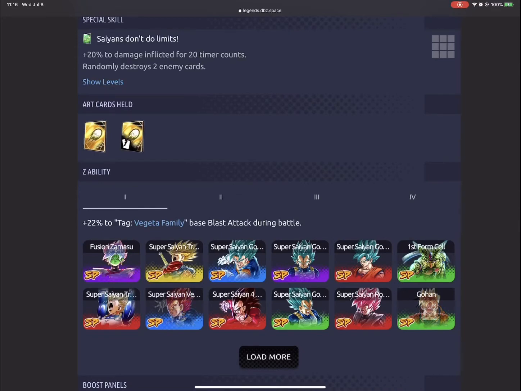Again, I don't know what they were thinking, man, with these colors. And the abilities, they don't even really seem like they're gonna be broken at all either.